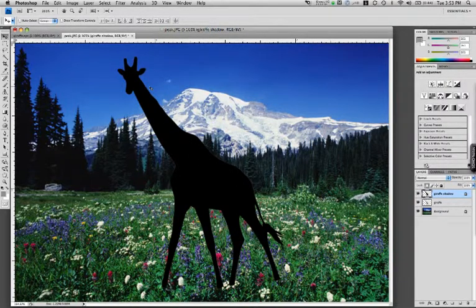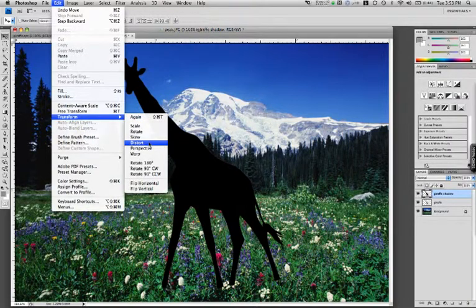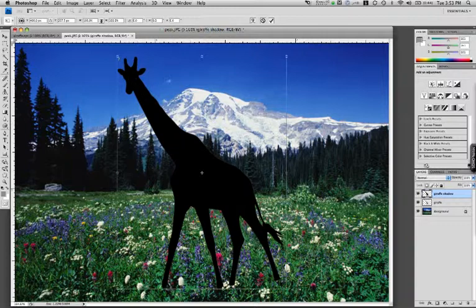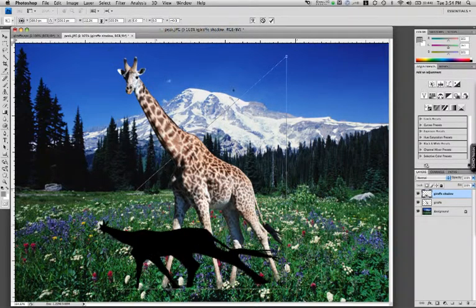What we need to do is get this shadow so it's laying down on the ground where the shadow's supposed to be. So to do that, we're going to turn off the Lock Transparent Pixels in the Layers panel and go up to the Edit menu at the top of the screen and choose Transform, Distort. I'm going to grab this corner up here and drag this down.